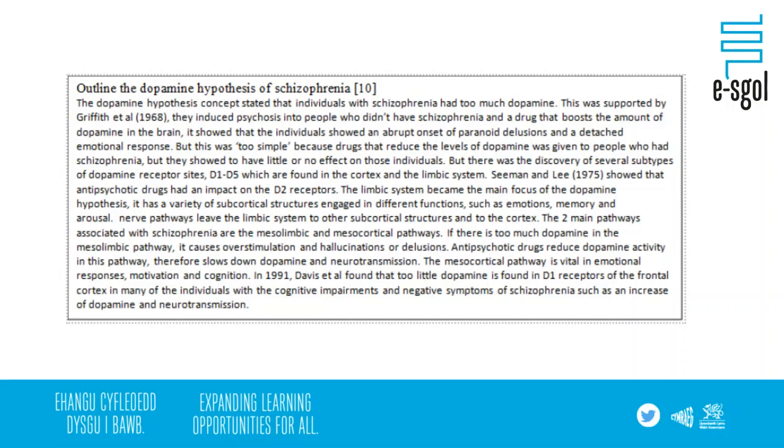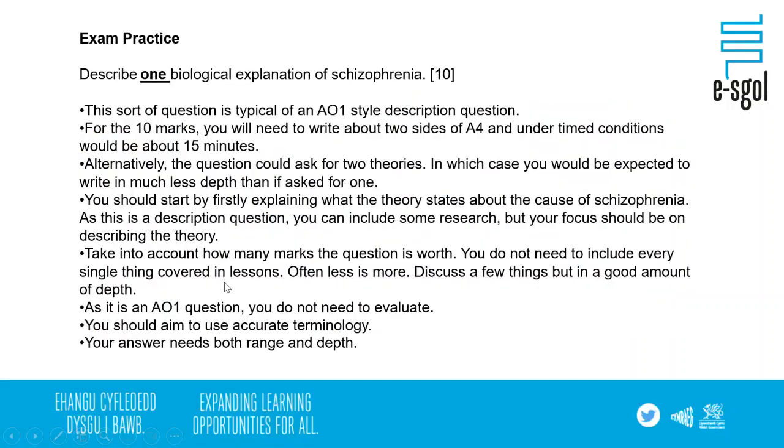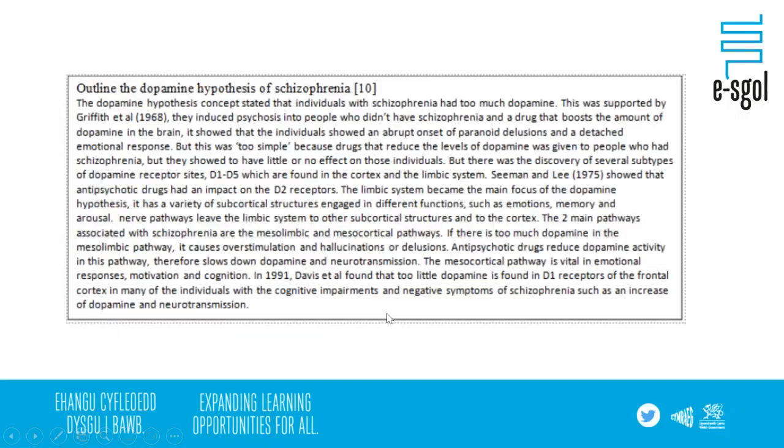So I think it needs to be commended for its use of research. You've got Seaman and Lee in there, there's Davis et al, they've got Griffith, but I think explanation-wise and detail-wise, it just needs to take a step back and think about, has it hit these points? Often less is more. You don't need to include everything that was covered in lessons. Discuss a few things, but in a good amount of depth. Here, I think there is a little bit of depth, but I think lots of this is a bit surface level, and realistically, it could be stripped back a little bit.